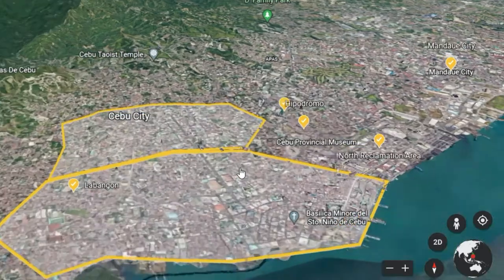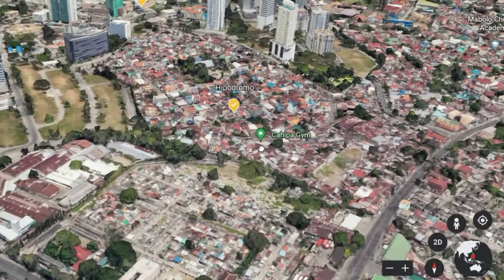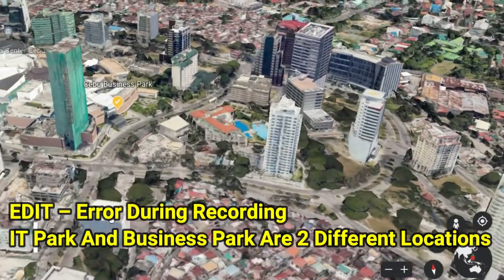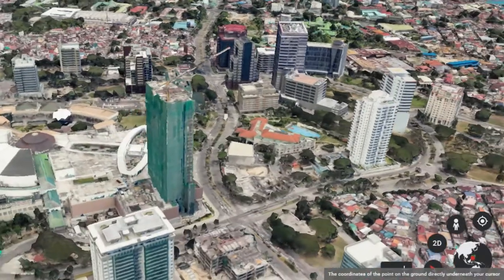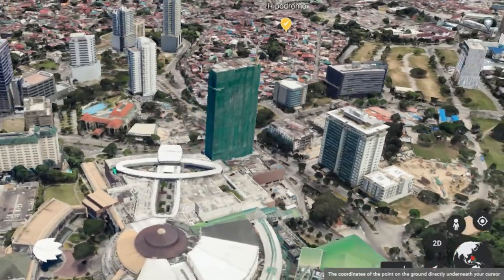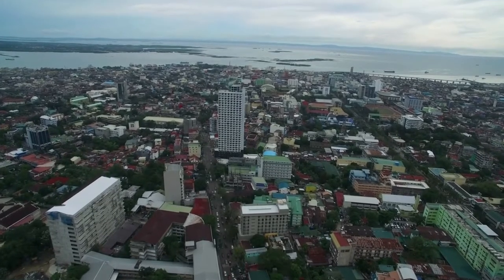However, on average, units are more luxurious in this neighbourhood than in other areas of Cebu City. Moving east we find the Hippodromo, and slightly north of that is Cebu Business Park, also called the IT Park. Many professionals also work in this area. This is the place where most Cebu IT businesses and offices are located. Therefore, you will find plenty of hotels, malls and food options around this area. The Business Park region is one of the most expensive parts of Cebu City and it's often high in demand.